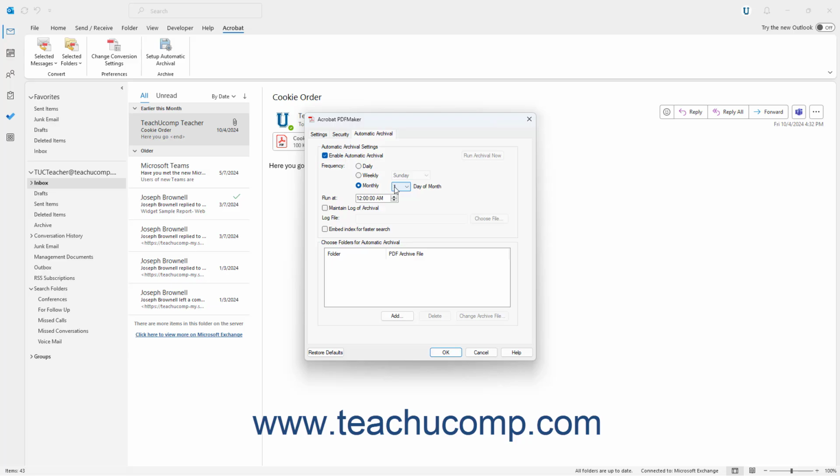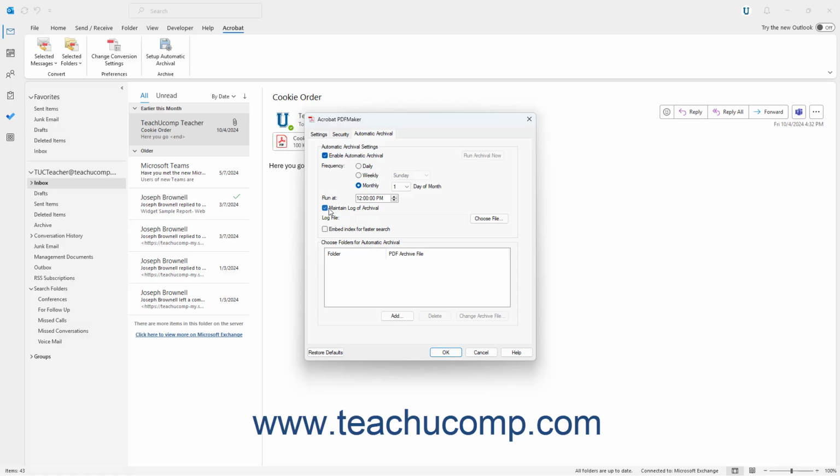To specify the time of day to perform archiving, enter it into the Run At field. To maintain a log of the automatic archiving, check the Maintain Log of Archival checkbox.